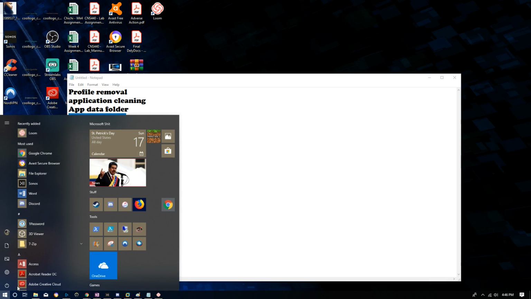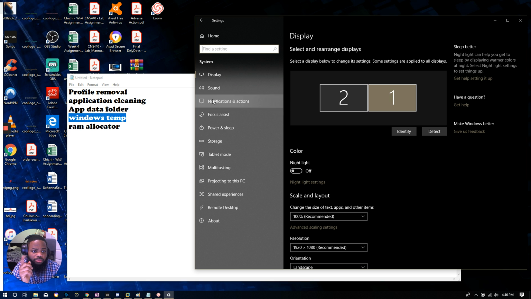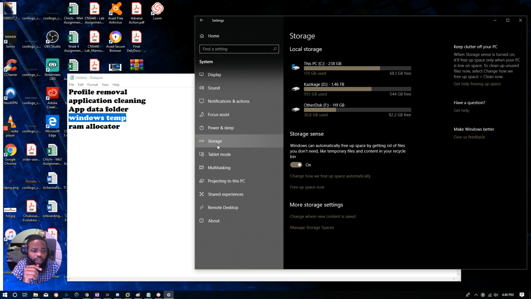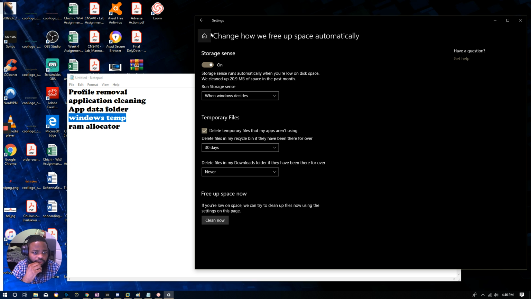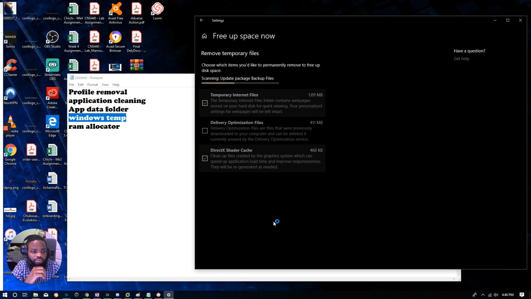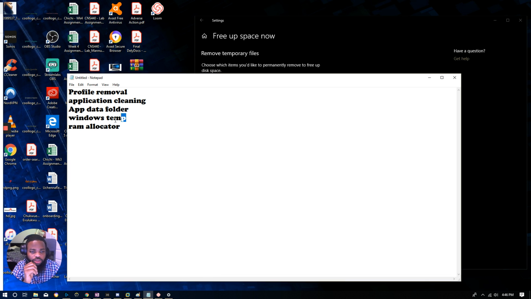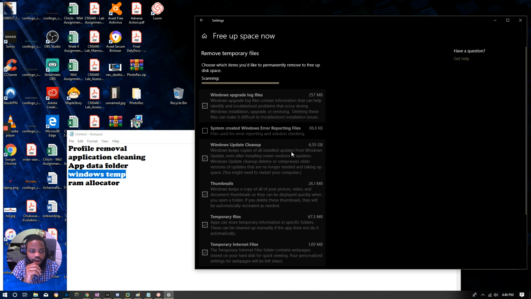From the first video, the beginning guide, from the System tab to Storage, by clicking Free Up Space Now, this process detects those temporary folders and takes care of it for Windows 10.